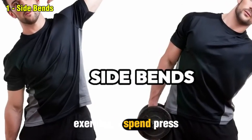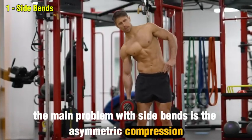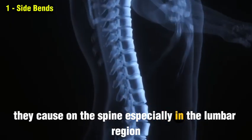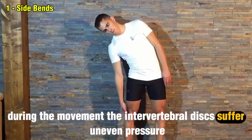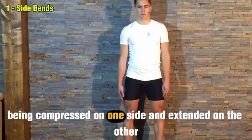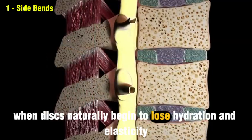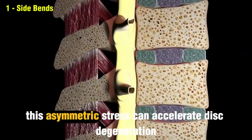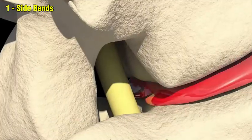Exercise 1, Side Bends. The main problem with side bends is the asymmetric compression they cause on the spine, especially in the lumbar region. During the movement, the intervertebral discs suffer uneven pressure, being compressed on one side and extended on the other. When discs naturally begin to lose hydration and elasticity, this asymmetric stress can accelerate disc degeneration and increase the risk of hernias.